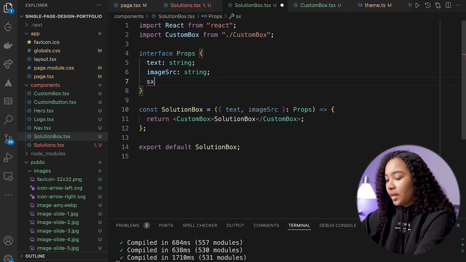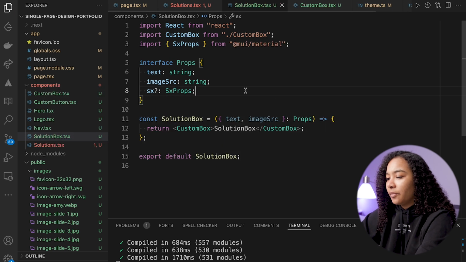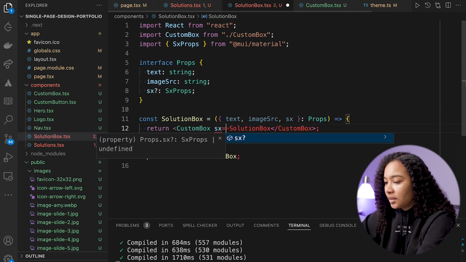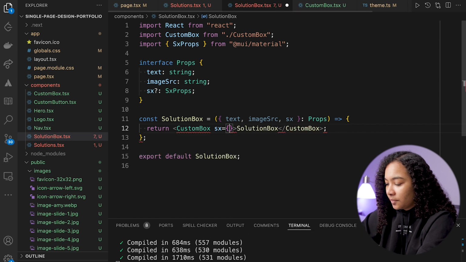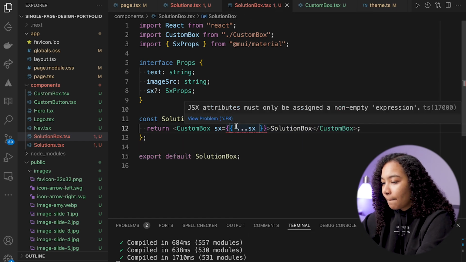And then it might also take in SX props, because these are not all basically the same type of box and the same size and things like that. So we'll say custom box SX equals SX. And what else?